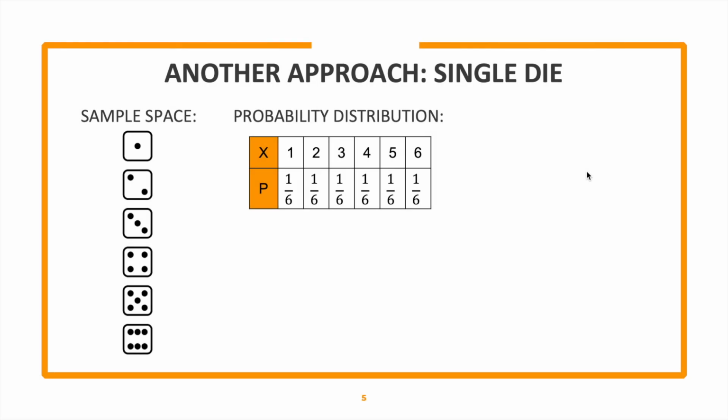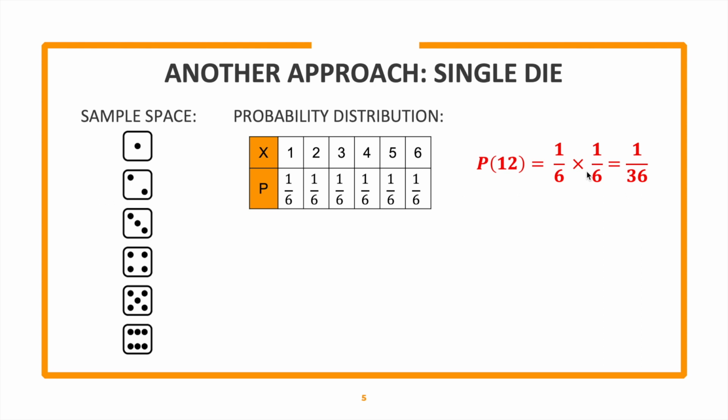Now this approach is a bit different. It involves taking a single die and throwing it 2 times in a row, instead of taking 2 dice and throwing them at once. We know that these two events are independent, and therefore we will get the same result as we did in the previous approach. Now the sample space includes only 6 outcomes, and you can see from the distribution table that all of these outcomes have the same probability.